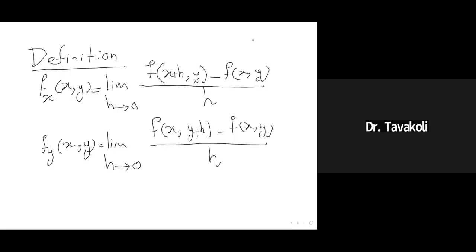As you know from calculus 1, the derivative of a function at a point is the rate of change, in fact, the instantaneous rate of change. In the partial derivatives, if I find a partial derivative with respect to x, it tells me what is the rate of change with respect to the variable x, with respect to the first coordinate, while the partial derivative with respect to y tells me what is the rate of change with respect to y, or the second coordinate.